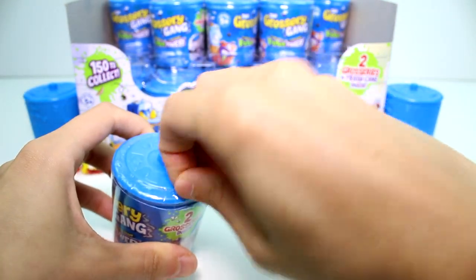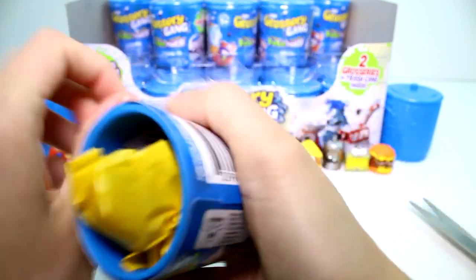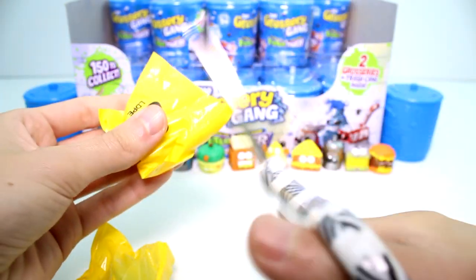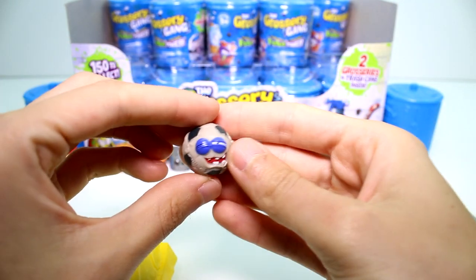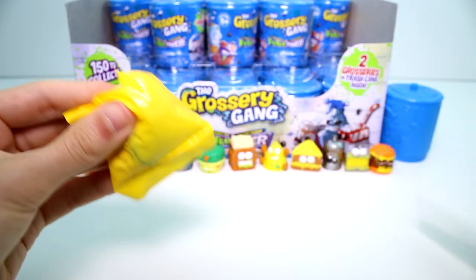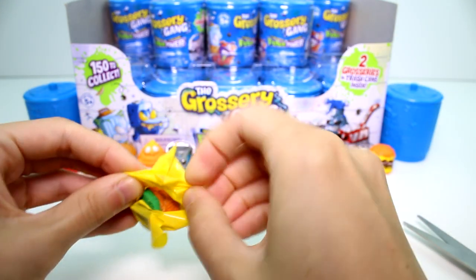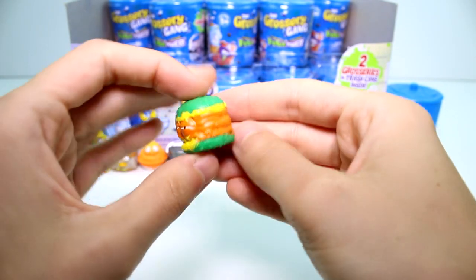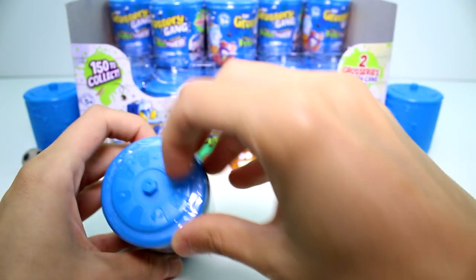There we go. Okay. And, oh, we have a scummy soccer ball. Super gross. And it's kind of large. Oh, grease burger again? Wait, let me just pull them out. Yeah, grease burger. Grease burger in the other color. Super fun. Okay, next one already.